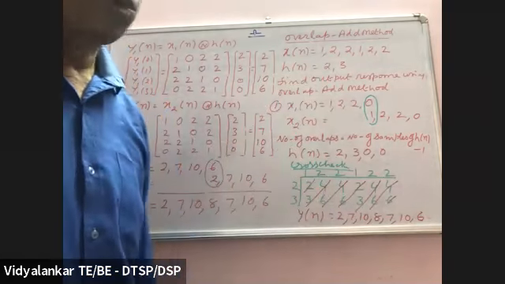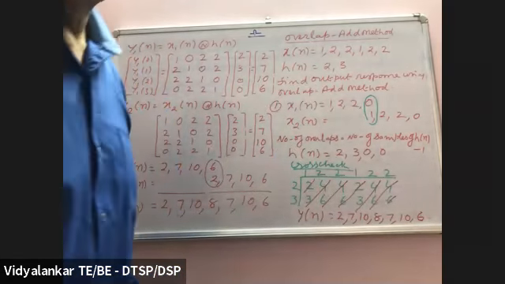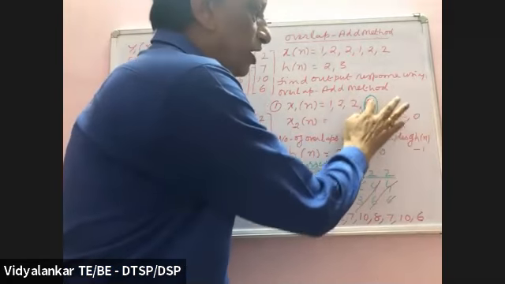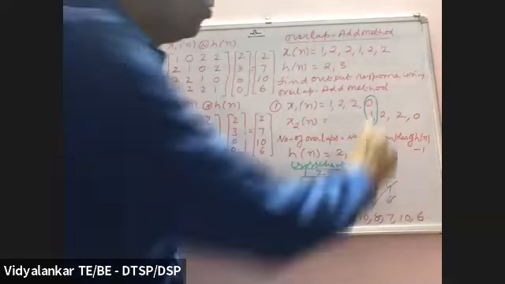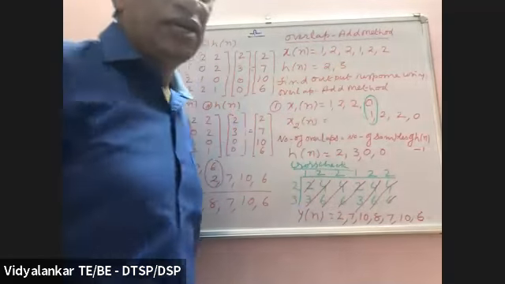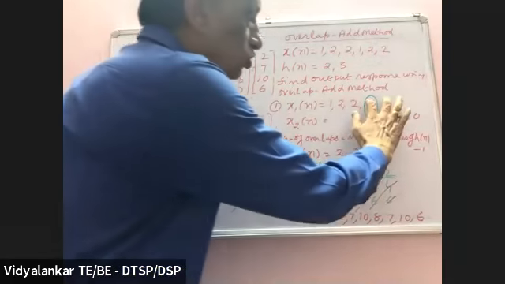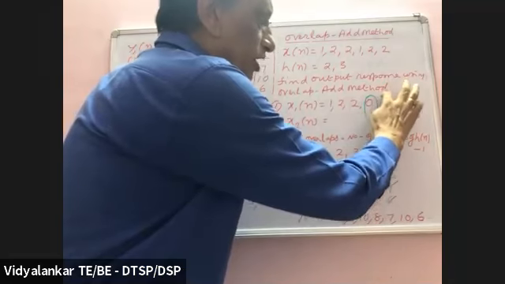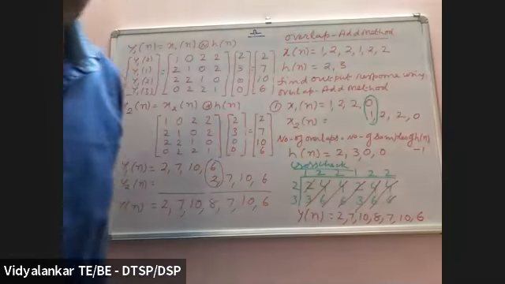So one overlap. How do we get that one overlap? By adding zeros, in both X1 and X2. By adding one 0, we'll get 1 overlap. In case 3 values are given, then we require 2 overlaps. Then 2 zeros will be added here, so this 0 1, this 0 2 becomes 2 overlaps. Okay, sir.